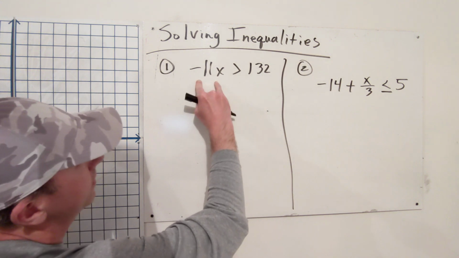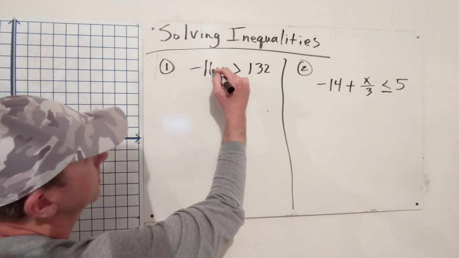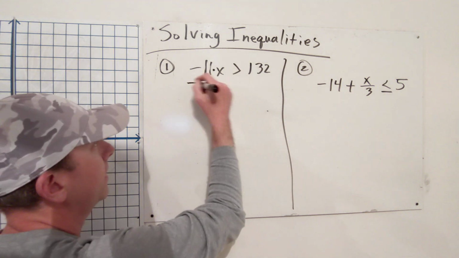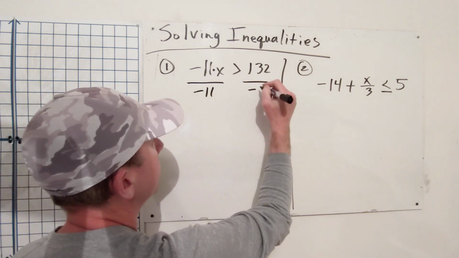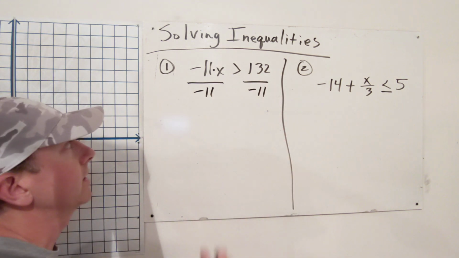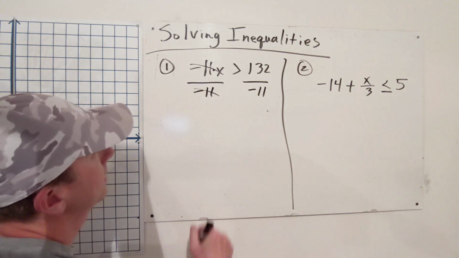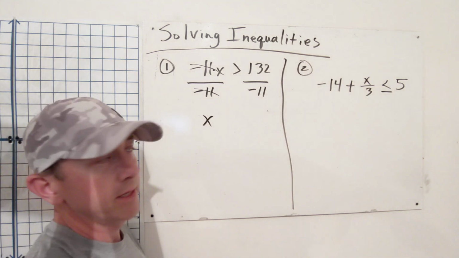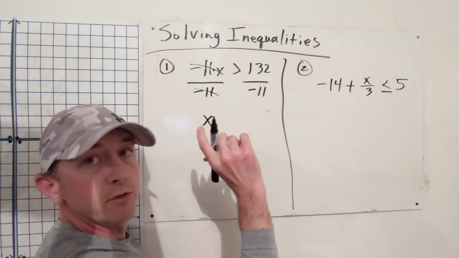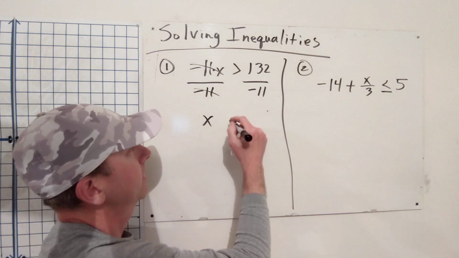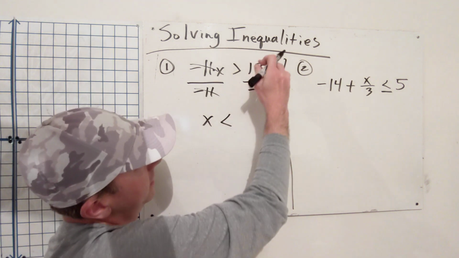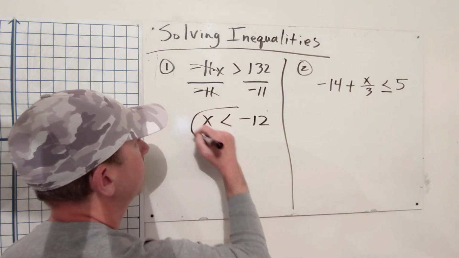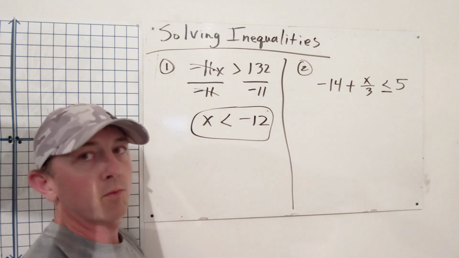To get started, we want to undo multiplication here because this is really times an x. We don't want to make the mistake of adding 11. So what we want to do is divide by negative 11 on both sides of this first one. That will cancel out the negative 11, and we will bring down the x. Anytime we multiply or divide by a negative, our rule for inequalities is that you must flip the sign. So in this case, we've got greater than, that's going to become less than, and 132 divided by negative 11, we are going to get negative 12. So there we go. That is number one.